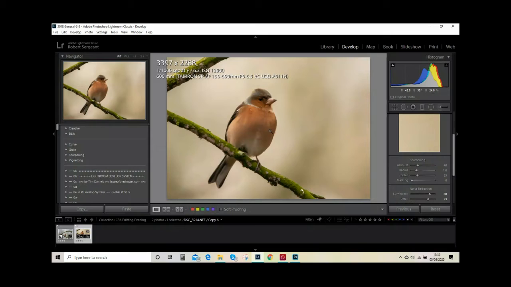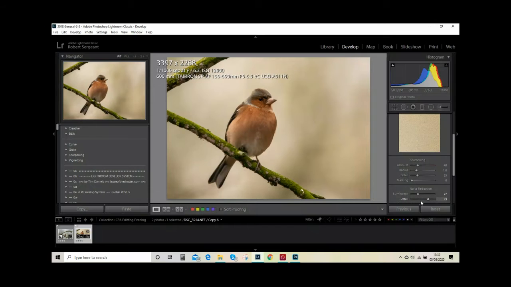So I think I would need to back that luminance off again, to where I'm getting a little bit more detail in the bird, and around about 30 would give me some sort of reasonable compromise. But as you can see, we still have a reasonable amount of noise in it.